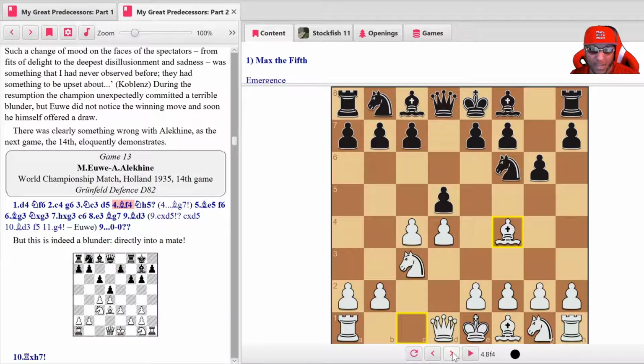Bishop to f4 and then knight h5, question mark. Best move was actually just bishop to g7, which is here. That's probably what I would have done too. I mean, I remember playing the Grunfeld before. You just want to stay consistent. Bishop g7 is a move. Knight h5 is just weird.